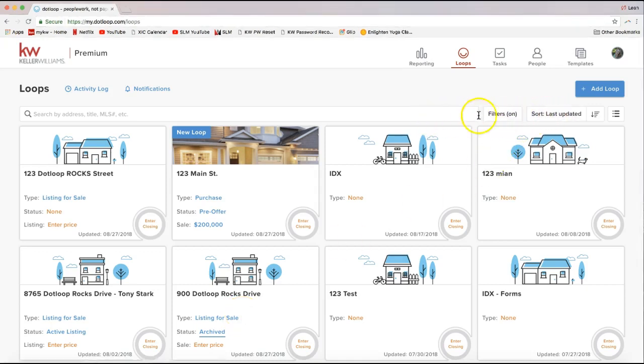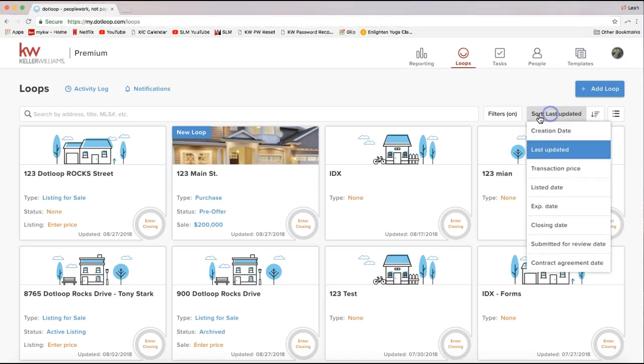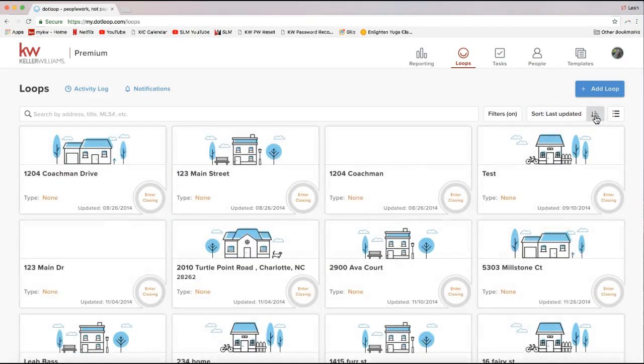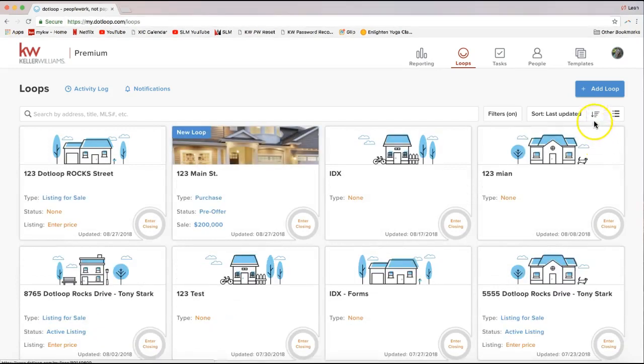Now on the top right here, I'm just going across this toolbar here. I do like the sort feature that it has for you. And you can sort by a plethora of different items here that you would want your loop to the top. My personal favorite is the last updated option. That will of course show the loop that I last updated at the very top of my list. Just a heads up for that, if you're ever searching for a loop, this icon to the right of that will take whatever you have in this box and sort it in ascending or descending order, depending on how many times you click that. So also helping with your organization of your Dotloop homepage and finding your loops.